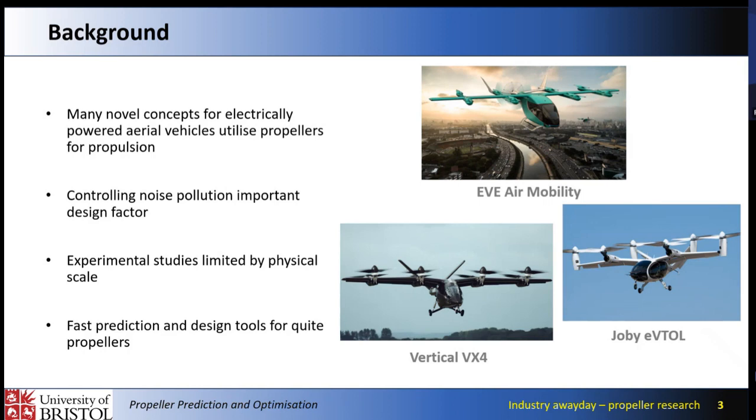But for practical design purposes, if we're going to look at large-scale, industrially relevant propellers, then we need to start looking at numerical tools that we can use to predict these instead and use them to design and optimize blade shapes. Importantly for this tool, we want it to be as fast as possible, so it can do these optimizations very, very quickly on limited hardware like a laptop, for example.